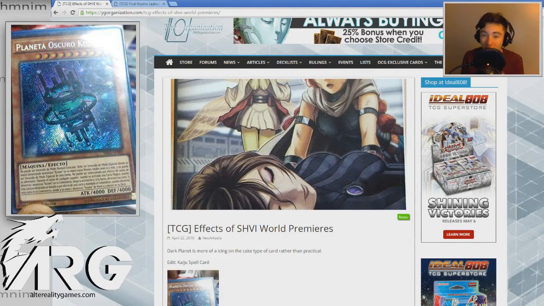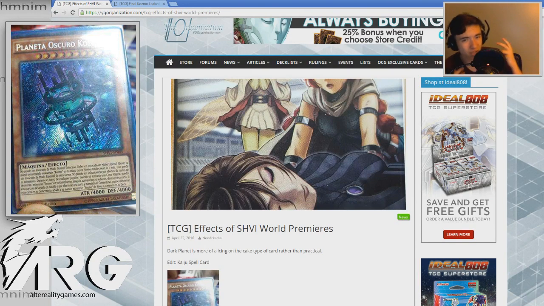Today we're finally going to go over all these brand new Kozmo cards leaked to us here in the TCG. The brand new set, Shining Victories, is coming out, I think, just next week. No, the sneak peek is this weekend, which is super exciting because now we finally have all the rarities leaked to us, which I'm not going to really go over. That's a list you guys can find on your own.